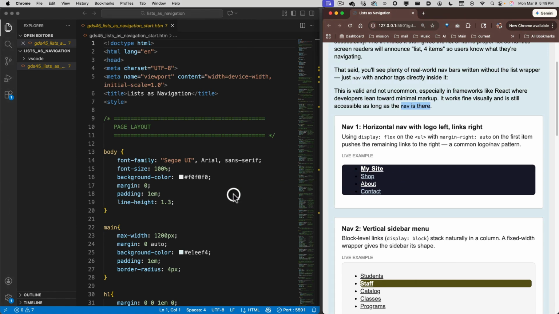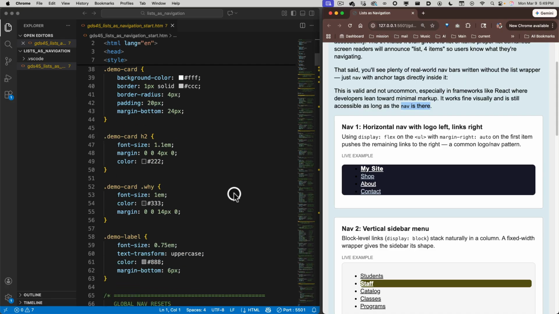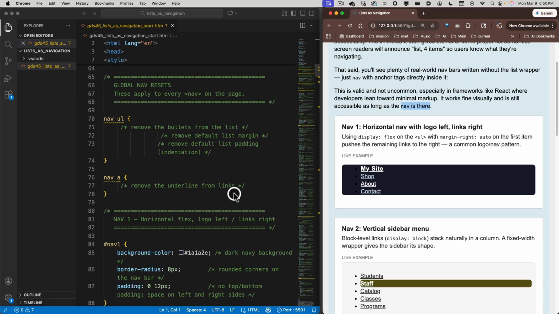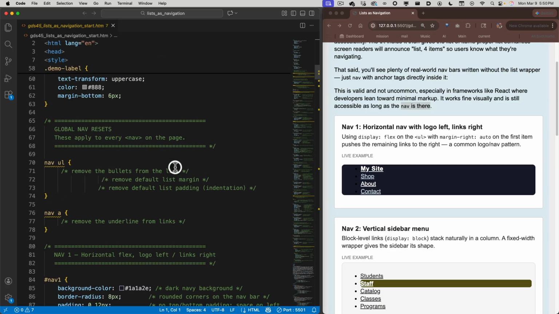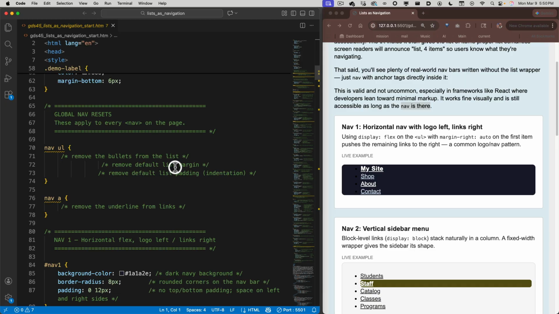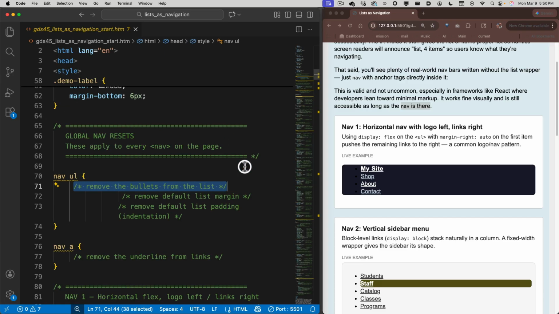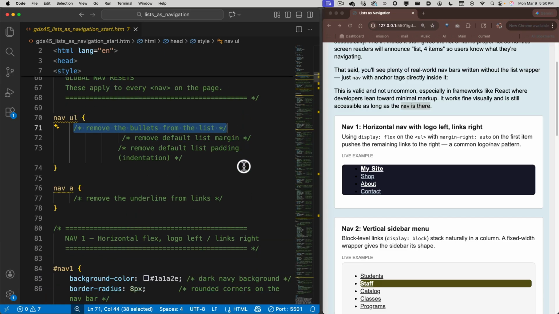Okay, so let's go ahead and get going. So I'm going to go down, and there are comments in here on a lot of these lines, so it makes it a little messy. I'm going to admit that. Let me get rid of this sidebar here. The file is list as navigation start, I think, is what I'm giving you guys. There are comments in here for a lot of the lines of the CSS, because I wanted you guys to get a reference on what these lines are doing. When the CSS is missing and there's only the comment tag, that's where you know that you need to add something.